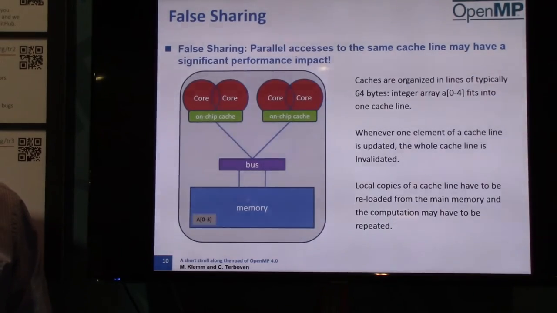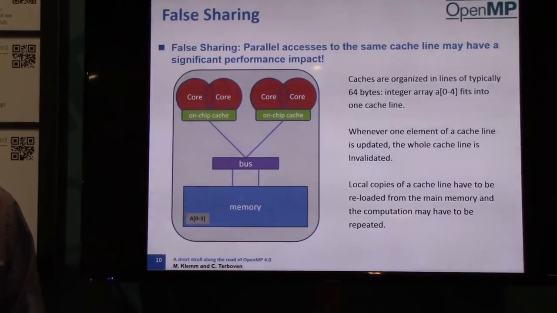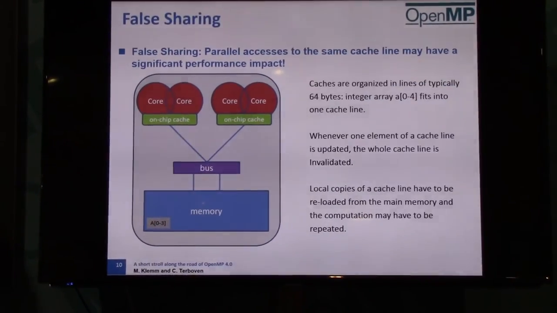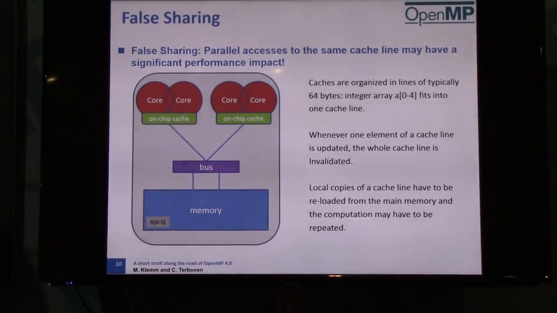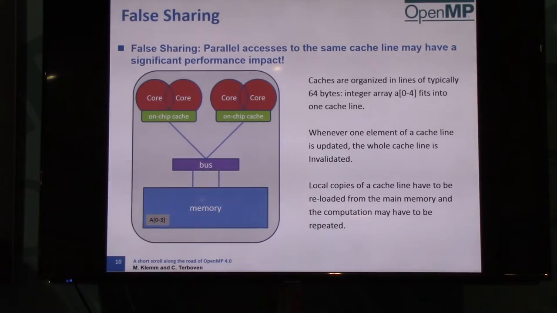Okay, and then there's something called false sharing. That's happening anytime cores start to share the same cache line. They are working on disjoint data, but in fact, the data is located in the same cache line, so the cache line is traveling back and forth throughout the system, and this is also causing overheads. So it's not actually the hardware that is to blame, but actually the code is doing something wrong here, right?